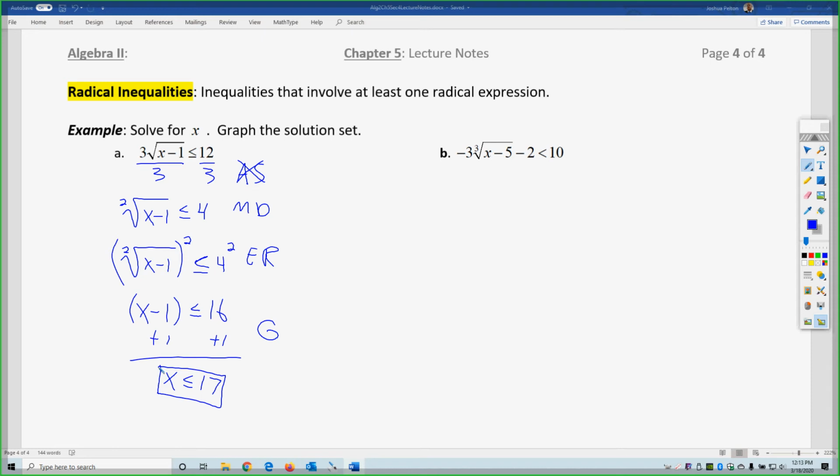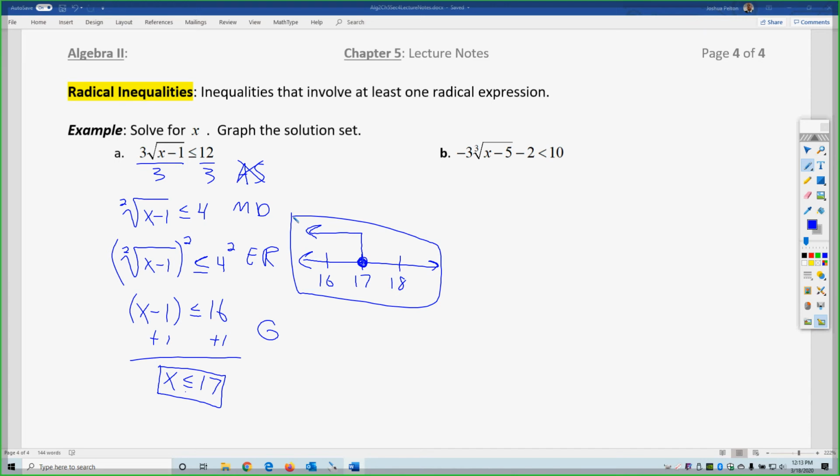So we need a graph to show the solution set. So the solution set graph should put the number and the next two numbers, which is 18 and 16. So this is less than or equal to, which is what the line underneath means. Since it's equal to, we need to fill in the dot, and less than goes towards 16. So you need the graph and the inequality for your total answer, for a complete answer.